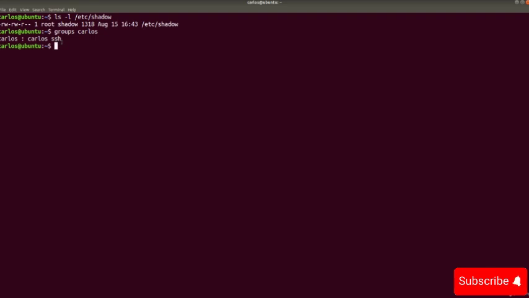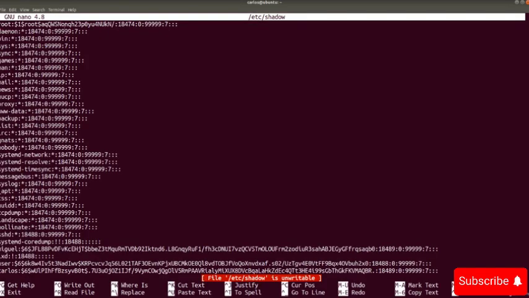One way to do this is, if you do a cat, or actually let's just go ahead and do a nano. So we can open it with nano, which is a text editor, and just do shadow. From over here you can see that we have a couple of passwords, and right now it tells you that it is unwritable. We can only see it, but from that we can basically take a look at these passwords.